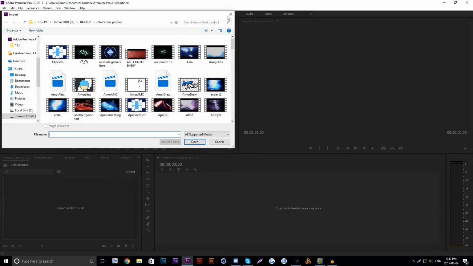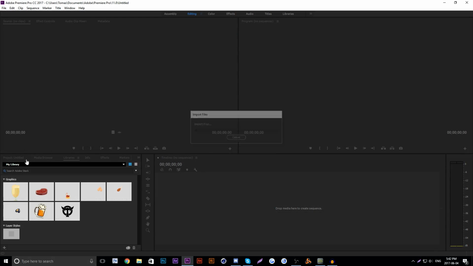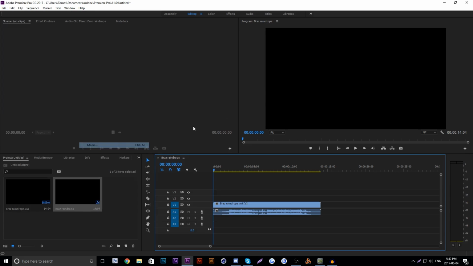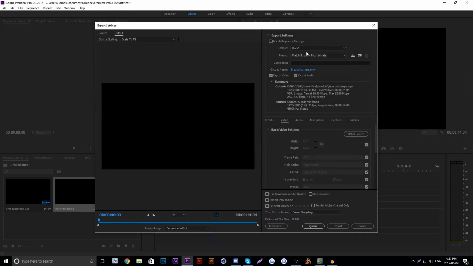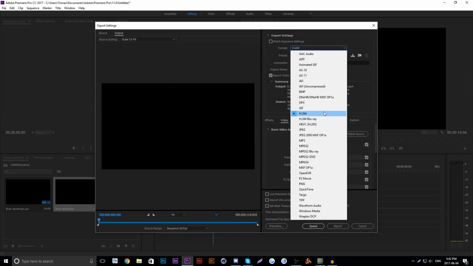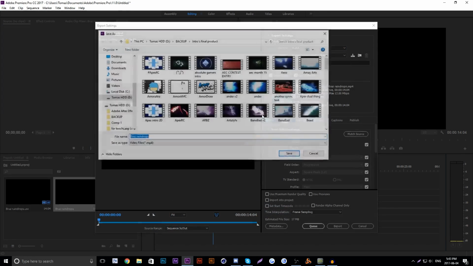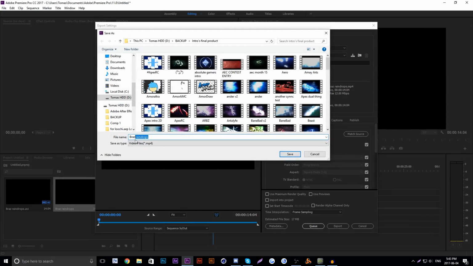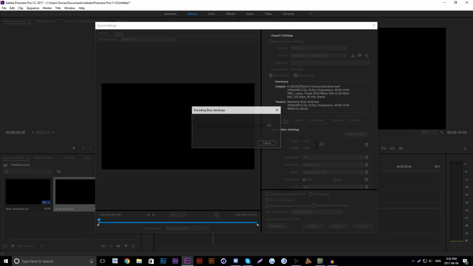Import the raindrop version. Browse raindrops here. I just put it here, and then I export it as an MP4. So I just change this to H.264. Make sure it's rendered here. Change the name to just browse, and then export it.